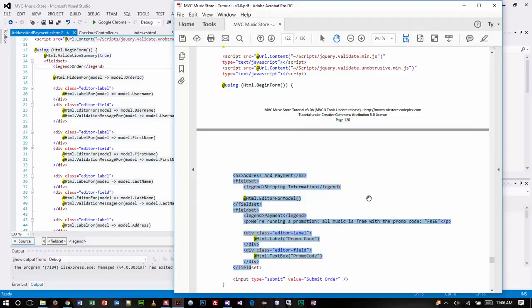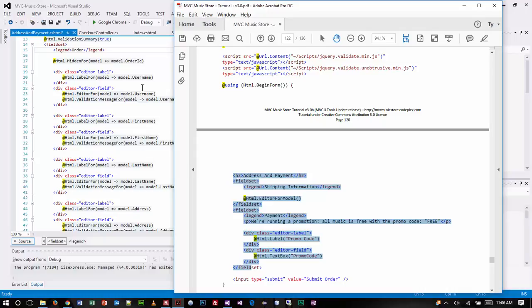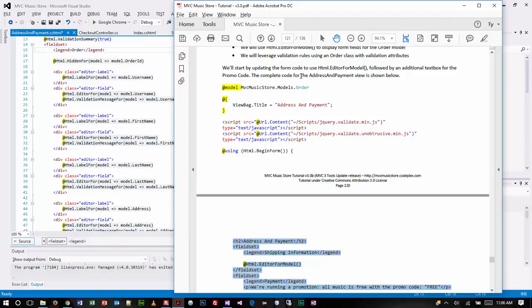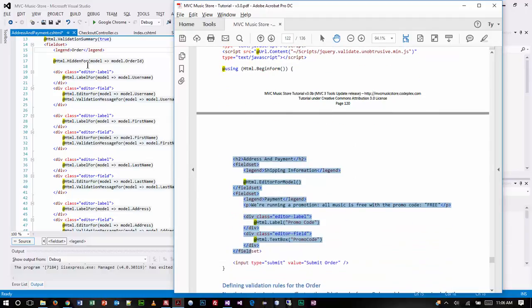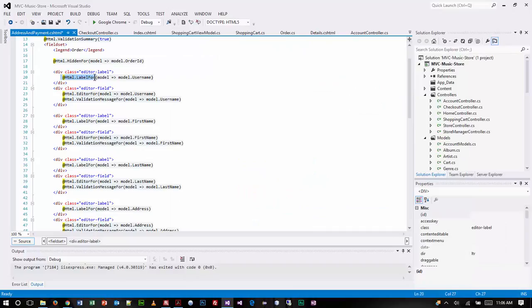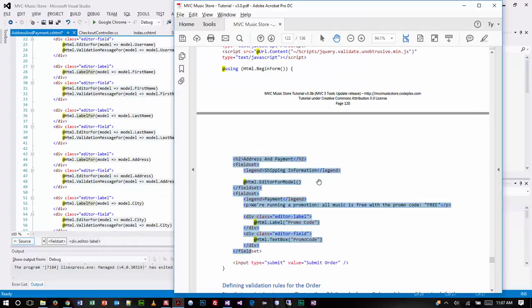Yeah, and I'm thinking that what's happening, and this is just a guess, and I'm going to proceed blindly because I'm trying to recall how we did this last time, frankly, and I don't recall offhand. But the fact that we're switching to this for model thing, we're going to start by updating the form code to use HTML editor for model as opposed to using what they have here. Are you guys noticing that each one of these is being built individually? I think that what they're expecting us to do is to use this command that will, in essence, replace all of that. Are you hearing me?